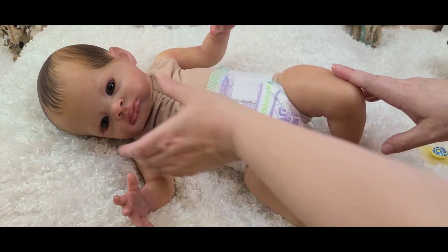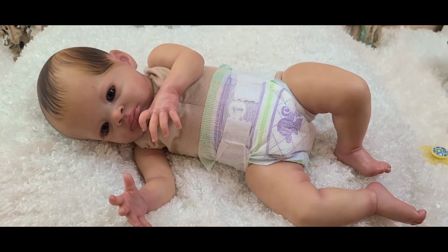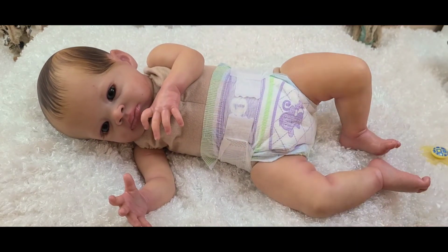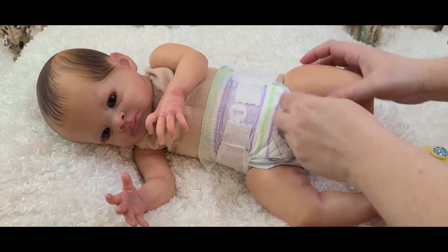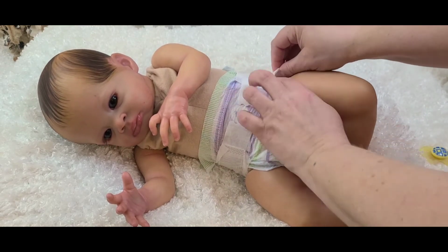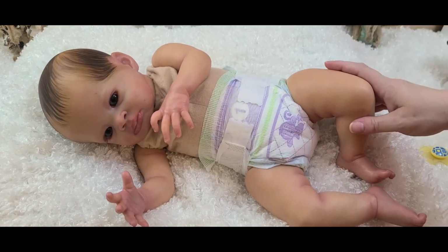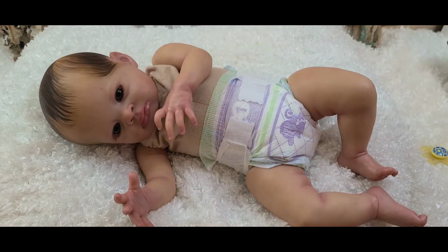So cute. Oh. And, you know, I think the open hands are a good fit for him. I love the fist on a lot of babies, especially sleeping babies. I think that's, as I stated before, more natural. But he is awake. He does look like he'd be one that is going to grab something or hold something.